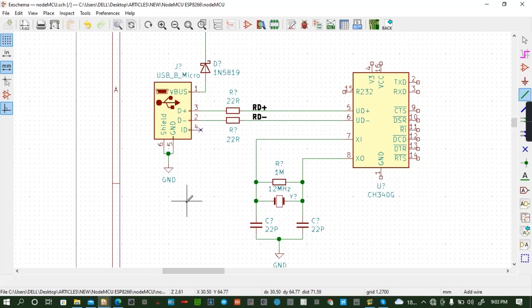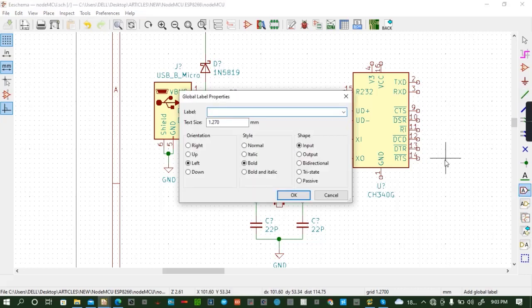Now we need to RTS. Where is RTS? RTS is here, number 14, and DTR. So I'll give them a label. This label like this. Then we'll call it RTS.